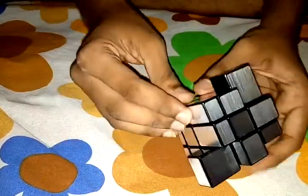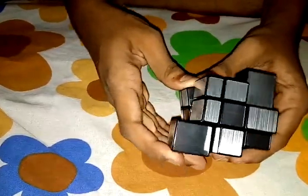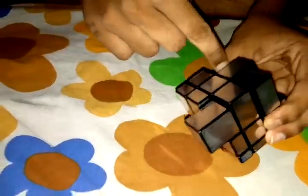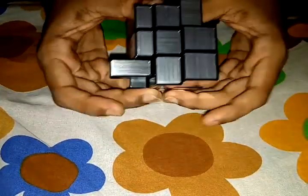Now come to the fixed piece and place it. Now use the algorithm again: U R U inverse L U inverse R inverse U L. See, again all the 3 are interchanged but not in the correct place. Now again use the same formula: U R U inverse L U R inverse U inverse L.